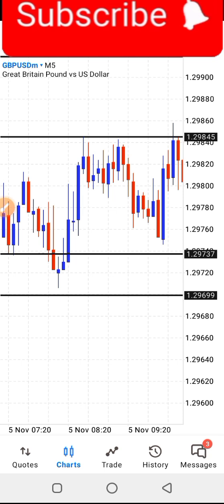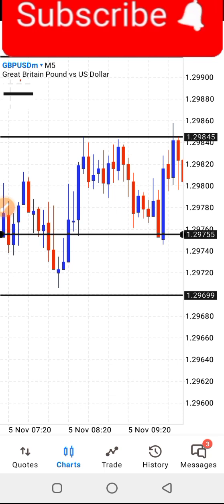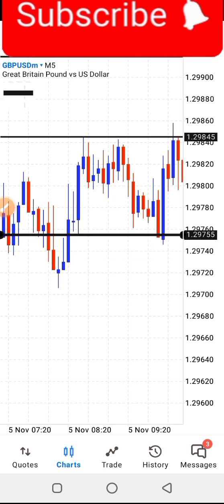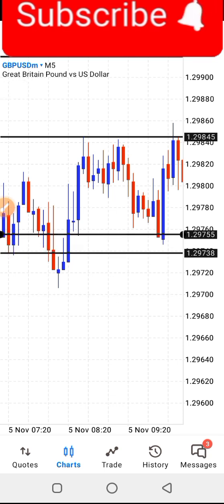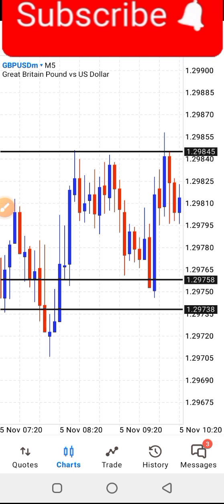Now that it has created a new high, the next thing it would want to do is to come into internal liquidity. And if you look well also, you would notice that you actually have a fair value gap right here. So the cycle keeps going round and round until at the end of the day the trend stops. The only time this is going to stop is when the trend is about to reverse. If the trend is going to continue, you keep having that internal liquidity to external liquidity cycle. It's going to keep repeating itself like that.